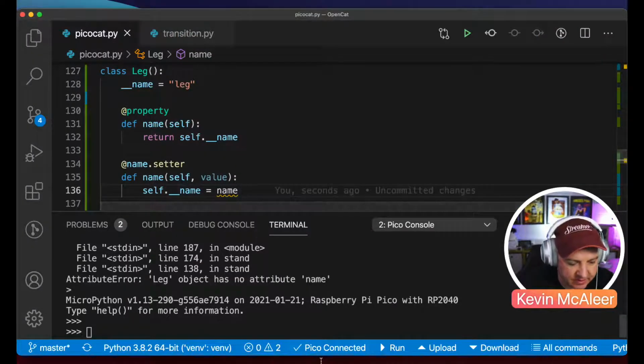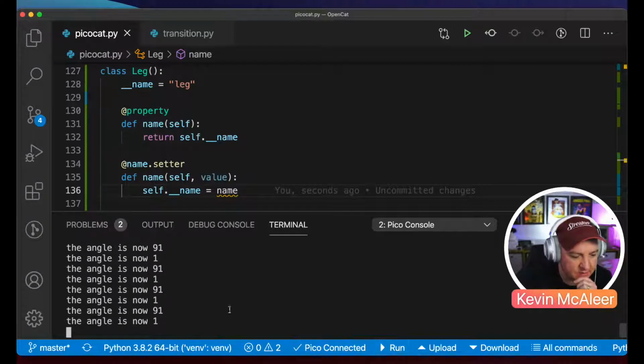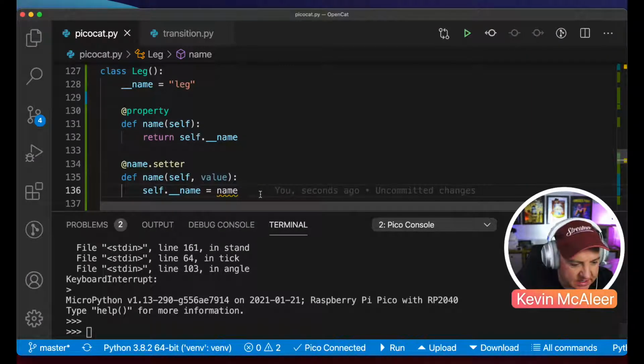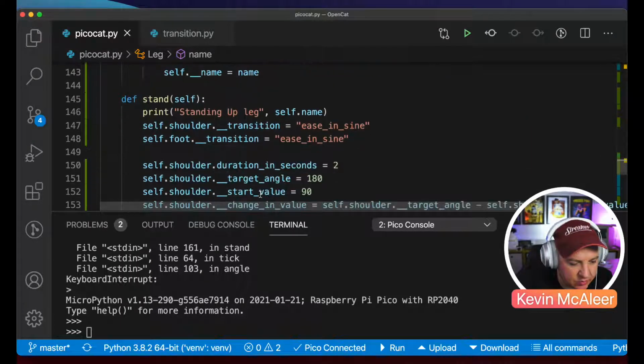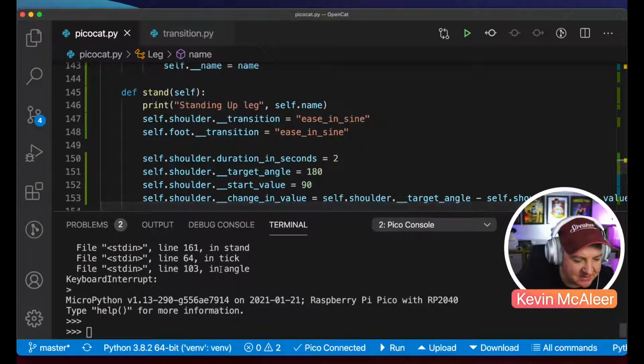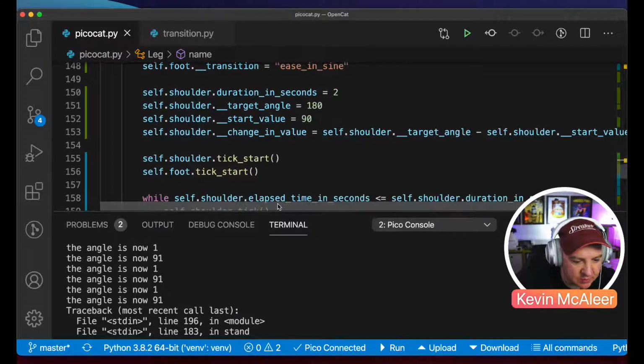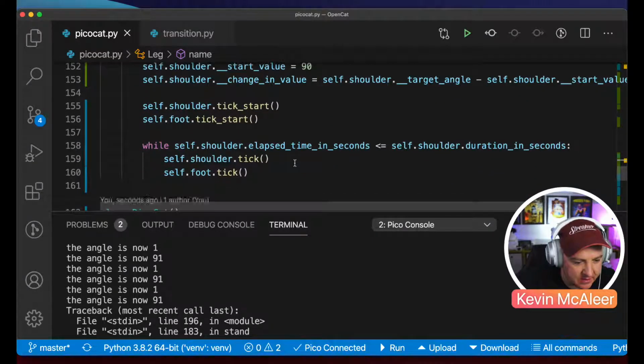Okay, let's try that again. There we go. So you can see there, it's doing stuff. Now that doesn't look quite right because it's getting to 91 and it's not stopping. So there's clearly a bit of a bug somewhere in that code. We're a little bit out of time to go through and try and troubleshoot that. But I can guarantee that will either be because we've not got some error checking in there, or there's probably a line of code that's missing.